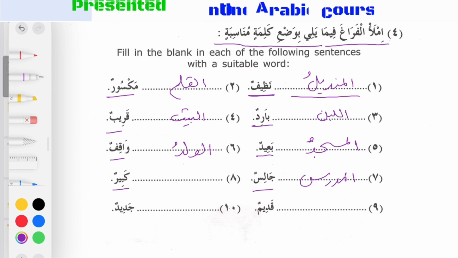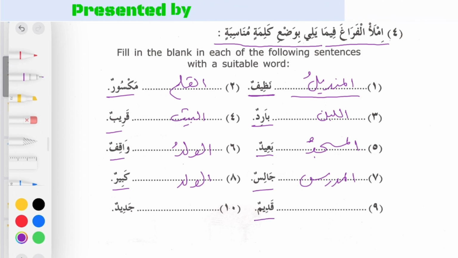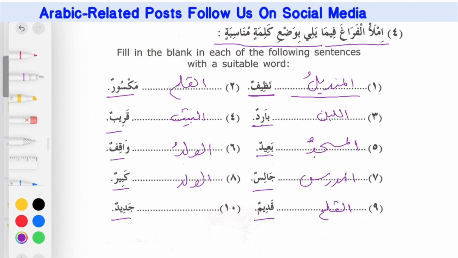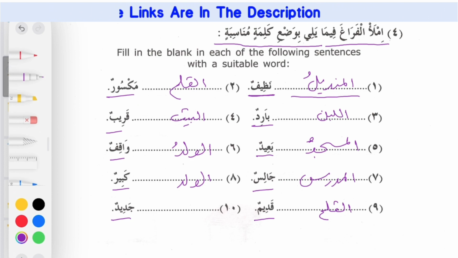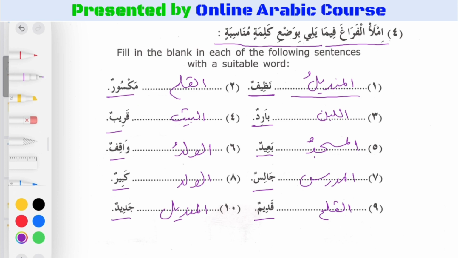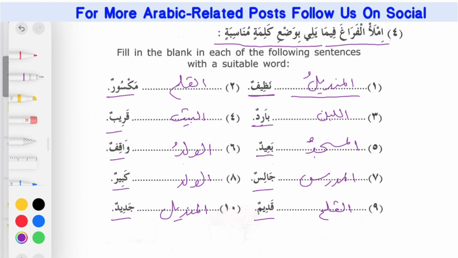And then kabirun. We can say al-waladu kabirun or al-masjidu kabirun, or al-mudarrisu kabirun. And then qadimun, we can say al-qalamu qadimun or al-mindilu qadimun. And then jadidun, we can say al-qalamu jadidun or al-mindilu jadidun. You just have to write down the mubtada which has al in the beginning, because in the sentence where we use the mubtada and khabar, mubtada always becomes ma'rifa. Ma'rifa means with al. That is why this exercise is given to practice the mubtada and khabar.